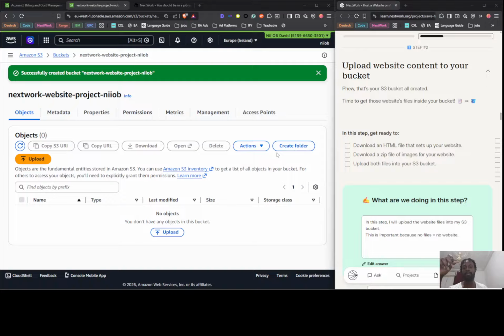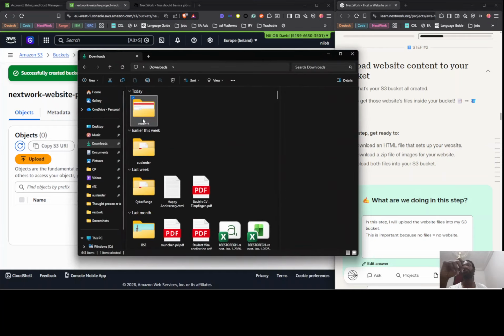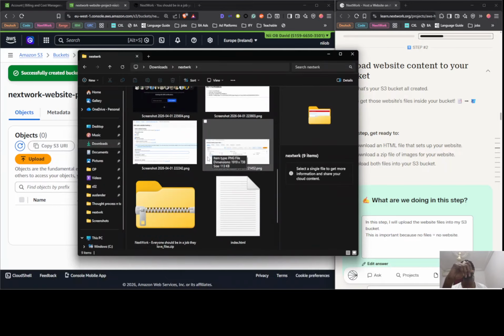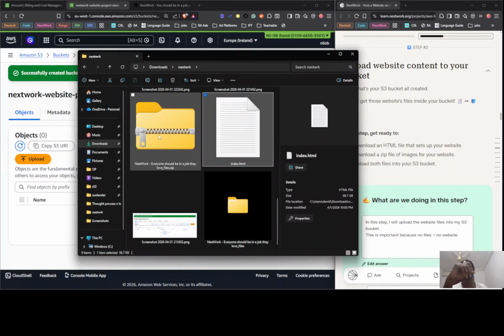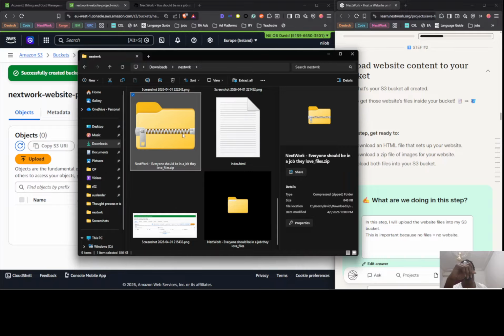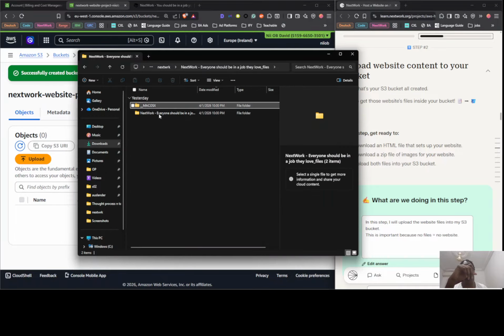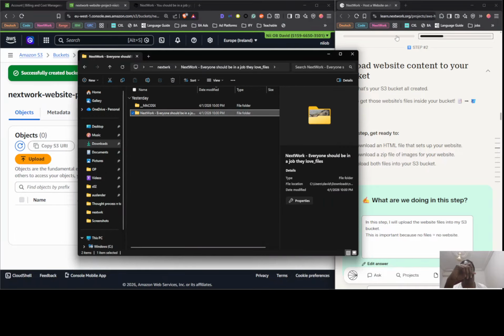I already have done that, so maybe I'll just show y'all. This is the HTML file, this is the next work zip, and this is the unzipped version. This is what we're going to be uploading.